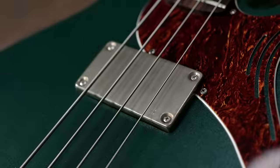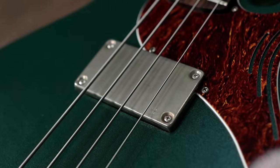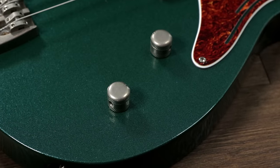For the electronics, it's very straightforward and simple, but there is a small little surprise in there too. The pickup is a Sandberg 48 humbucker that comes from their 48 line of basses, which look fantastic in my opinion too. And then on top of that, your controls are just simply volume and tone, but there's a little something special in there.